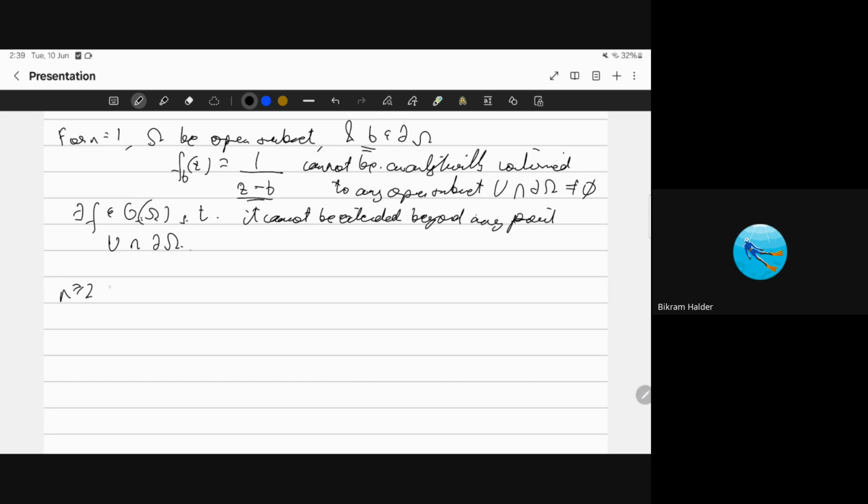I am going to now state some theorems. Excuse me, sorry to interrupt, but what you have written, I am a little confused. You say given any b on the boundary, you have a function which cannot be extended to any open set, so which do you mean? Which intersects at that point, like b belongs to U intersection boundary? Right, that is what the initial construction is. But in fact we can construct a function which will work for any open set U intersecting, the same function. The first example is for each point you have to construct a separate function, but if we go deeper into the theory then we can in fact find a function which works for all open sets. All right, thanks.